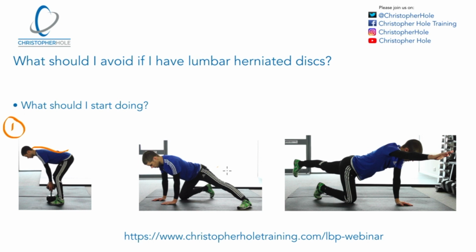So we've got to try and maintain that natural curve through the spine as we go and lift something from the floor. Now, that means hinging at the hips. So we're using that hip joint there to hinge and maintaining the posture through the spine. Now, if we don't have the range of movement here, we've got 2 choices. We can either round the back, which is probably the least effective, or we can bend the knees slightly.